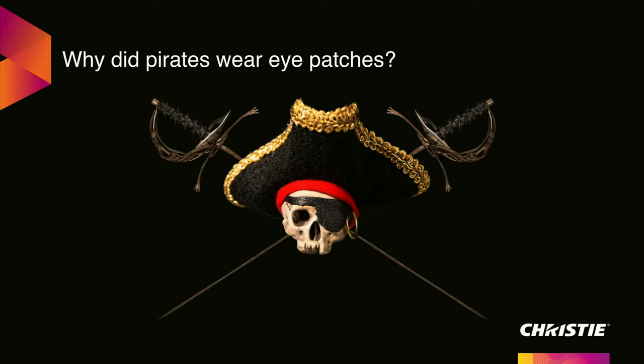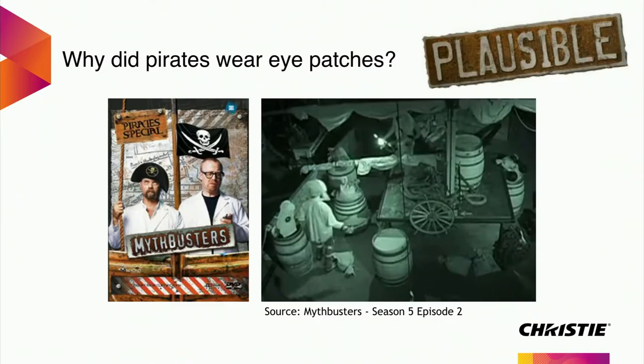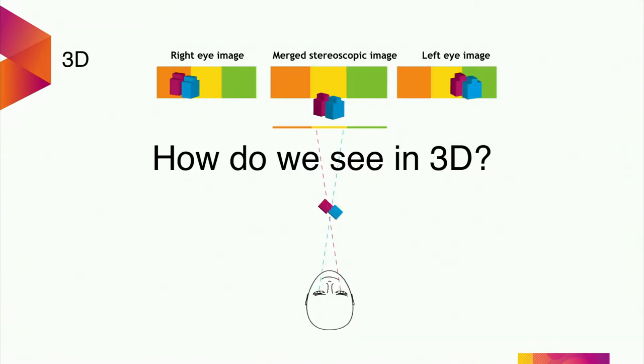So one of the fun ones, why do pirates wear eye patches? So they can see when they go down and get more powder. That is correct. Most people think it's because they got poked in the eye and everything else, but that is actually the exact correct answer, which was tested on Mythbusters. Now, of course, we have no actual evidence because there's no records of it, except for that is the reason, and they proved that if you have one eye that is dark adapted, you can go under the deck immediately and see what you're seeing, as opposed to when you're up on the deck in the high seas. So I thought, kind of an interesting thing.